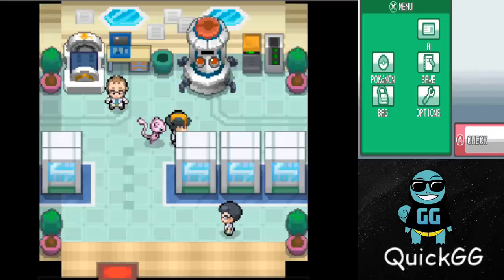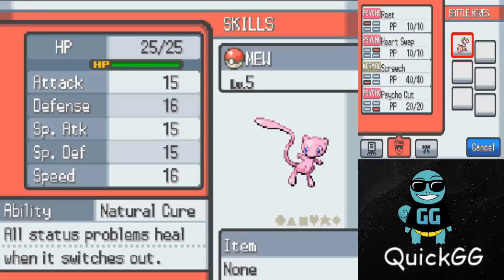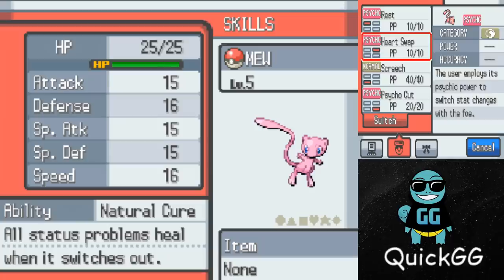Yo, honestly, Mew's got one of the coolest following animations. Floaty, dude, it's just levitating behind you. It's awesome. Very Mew-like. Okay, so our first Pokemon, Mew, has the ability Natural Cure, which is amazing. Heals all status problems when switching out. It's got Rest, Heart Swap, okay, Screech, eesh, not good, and Psycho Cut. Psycho Cut's decent, I guess. I mean, it's Mew. At least we got a psychic move. And Rest, maybe. Maybe? Wait. Does Natural Cure wake you up from Rest? If so, that might be insanely amazing. We'll see. We'll see about that. But first, Pokemon Mew, decent.